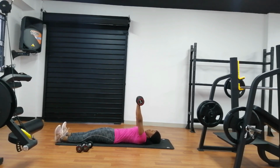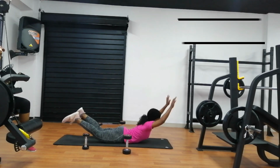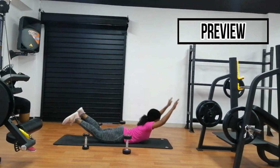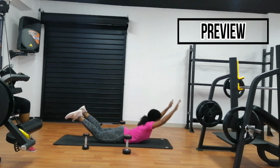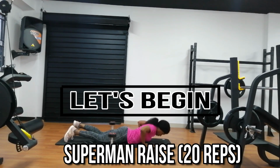You guys are amazing. If you're doing this workout, you are absolutely amazing, because this workout is even challenging for me. So you are really, really doing well, okay? And we're done. Now this is our next workout, the Superman raises. As you can see, just lay on your stomach and fly like a Superman, okay? We're doing 20 reps. Let's go.